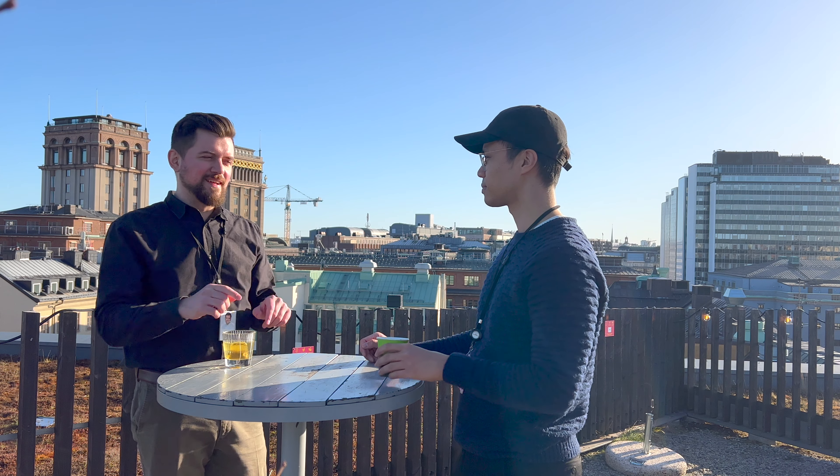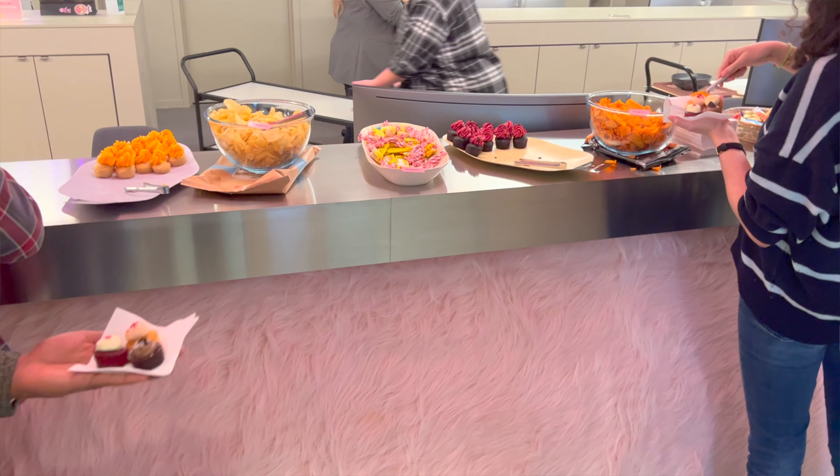In the design crits, we in the shopping experience domain show what we're working on and get feedback from other designers. And since we're in Sweden, we also have the fika break — which is basically eating some kind of pastry and having coffee — something you should definitely not forget as a product designer at Klarna.